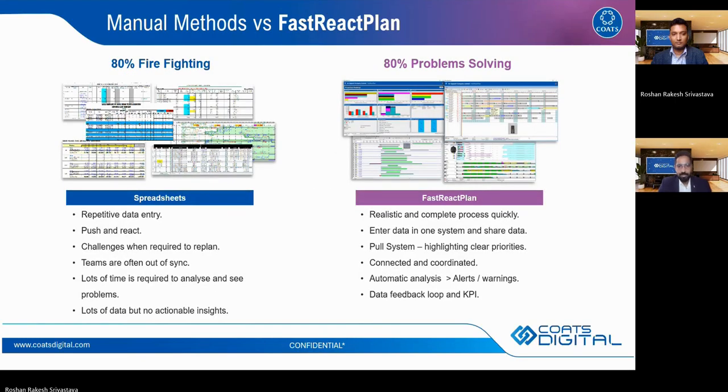As I said, manual versus FastReactPlan. Why do we need to move from Excel to dedicated software for PPC? In a spreadsheet, it's all about repetitive data entry. Same kind of data, copy paste here and there, may create errors, may create issues with the data. And due to those human errors or copy paste errors, the output in terms of a plan can be wrong.